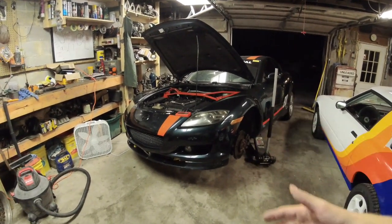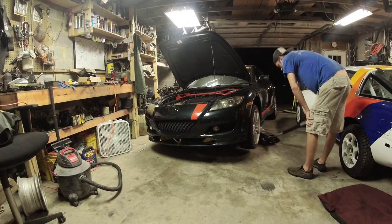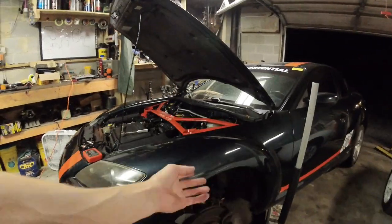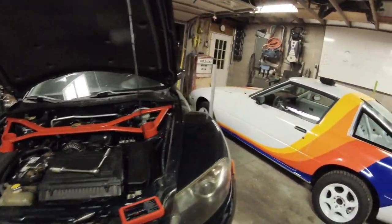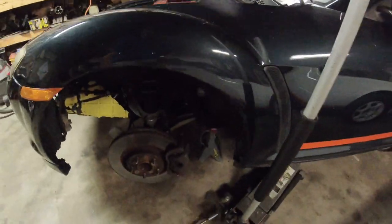So now that we're ready to compression test this car, you can see the current condition the car is in. I've got the car jacked up, went ahead and took the passenger wheel off. You might ask, why do you take the passenger wheel off? Well, the passenger wheel gives you the easiest access to the spark plugs.